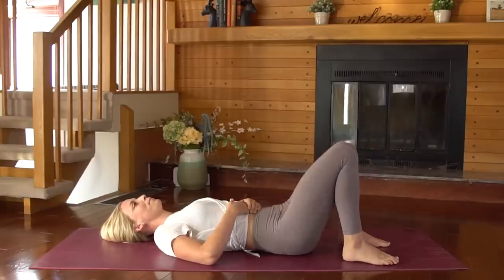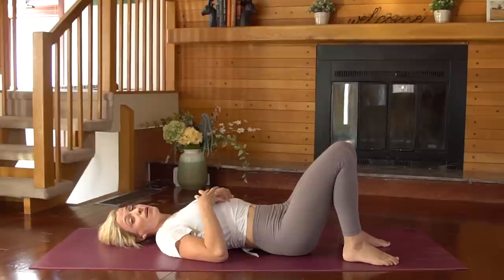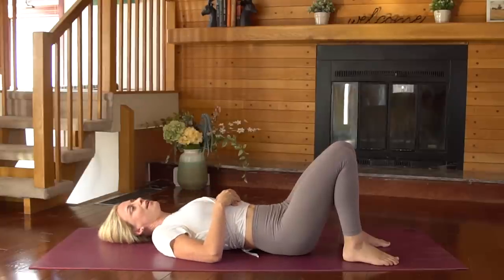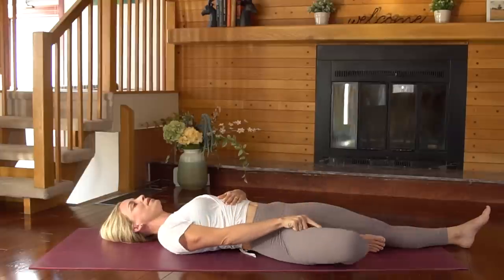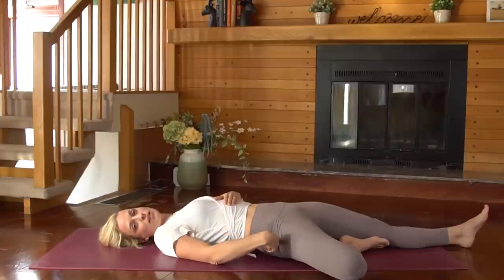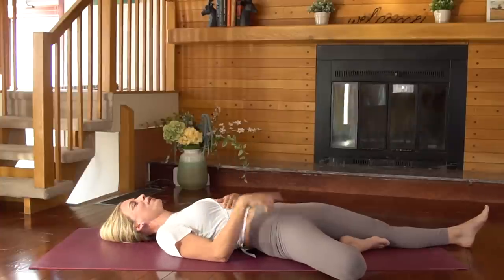Give yourself a moment. So I talked about before about how these areas can feel tight, and sometimes we just need to activate a little bit more. So I want to give us one more little exercise in between sides to feel that activation. So we're going to straighten out the leg we haven't massaged, and then open the knee to the side that we have massaged. So my right knee is out, my left leg is straight, and I'm going to squeeze just the muscles in my right butt cheek. Okay, maybe some of the muscles on the left are going to turn on, but try to turn them off. Just have the right active.